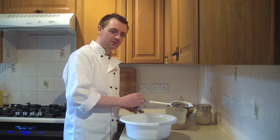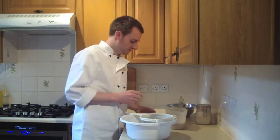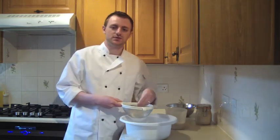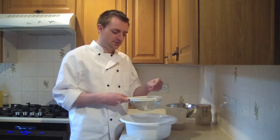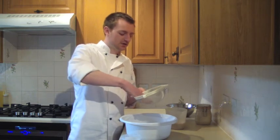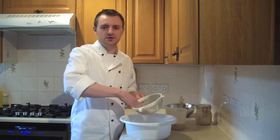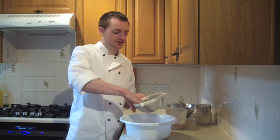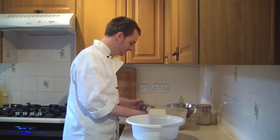Before we add the water, I'm just going to add a little bit of salt. I'd say around about a teaspoon, but I'm just going to go for a generous pinch. This is flaked salt. Always stay away from table salt, it's just horrible. But if you've got flaked salt, then what I would do is put it through a sieve and just rub it with the back of your hand through the sieve, and that way you're not going to get any hard lumps of salt. Just in case when you've kneaded your bread that salt hasn't dissolved properly, you're going to end up with a big lump of salt in your mouth, which won't be very nice. So I'm just going to do that.